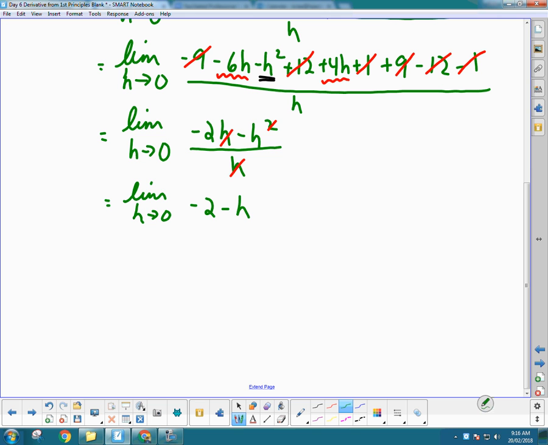And what I'm left with is the limit as h approaches 0 of negative 2 minus h. Can I take the limit now? Yes. So I can stop writing it and plug in h equals 0. And I get the slope of the tangent. In this case, it's negative 2.